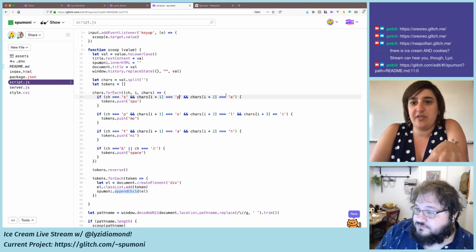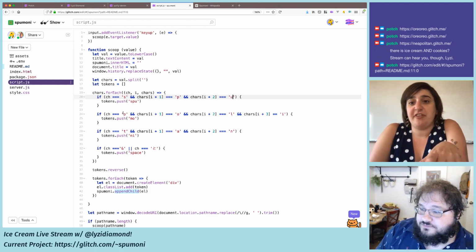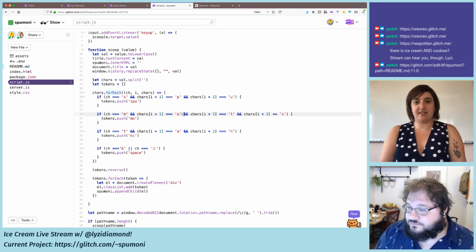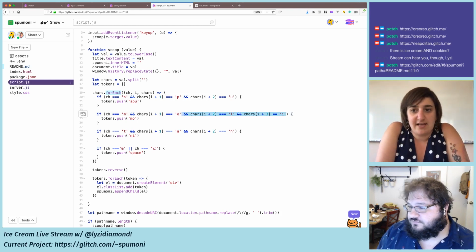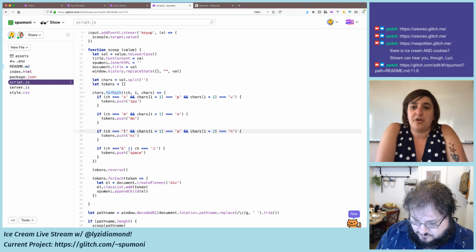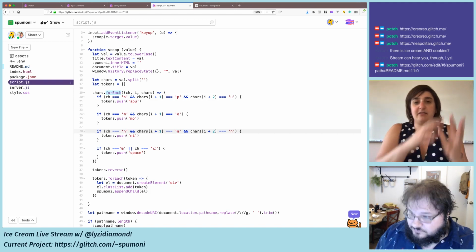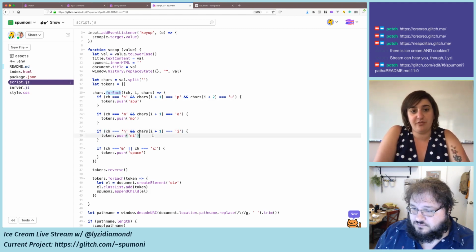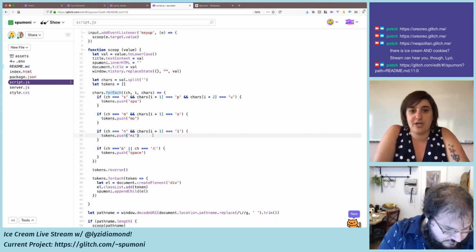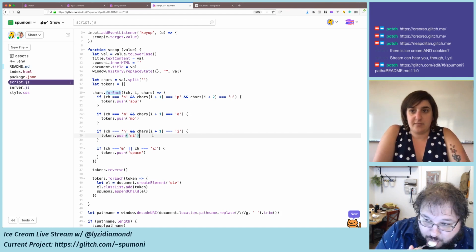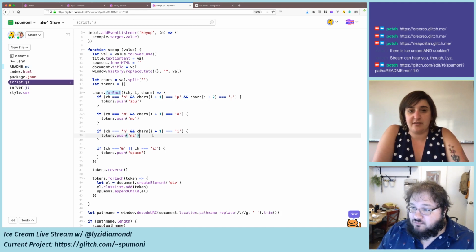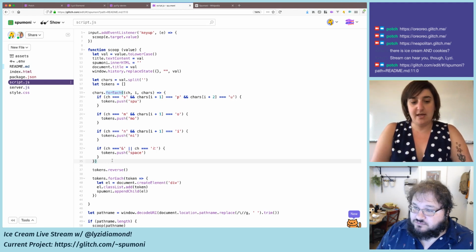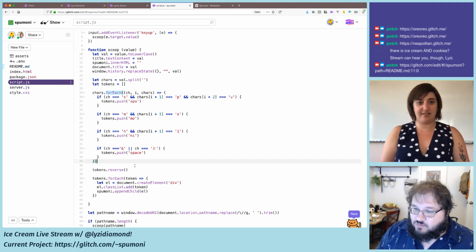I want to also point out that there are a couple different ways you can do this. In addition to for each, there are a few different methods that allow you to iterate over every element in an array and do something with it. The ones that come to mind are map, filter, and reduce, which are just more specific versions of for each. A reduce will add some sort of value that needs to be true in order for that element to remain in the array. A map says, okay, when this happens, put this in the array instead.